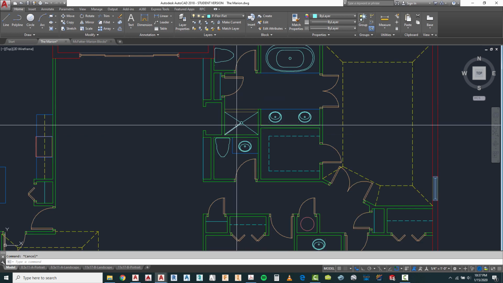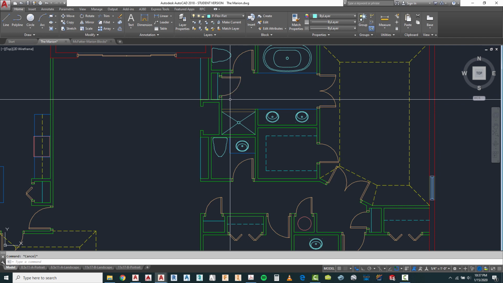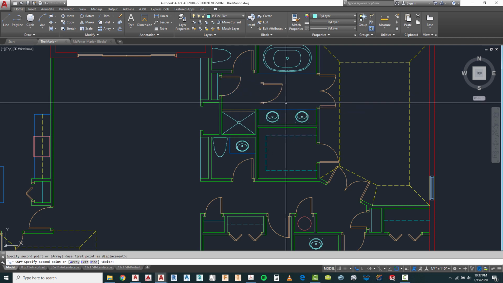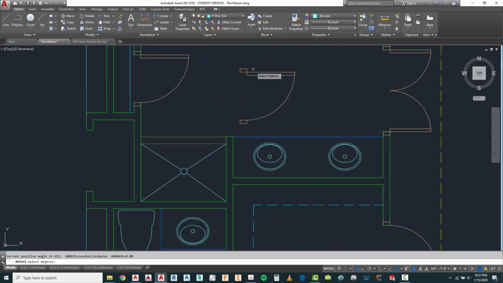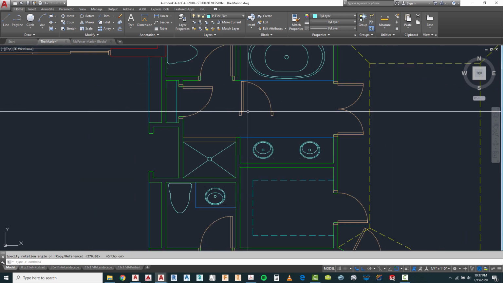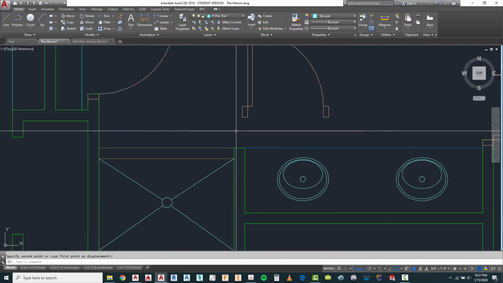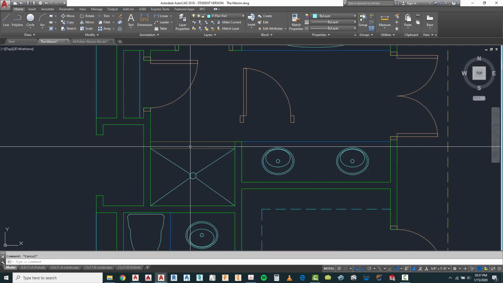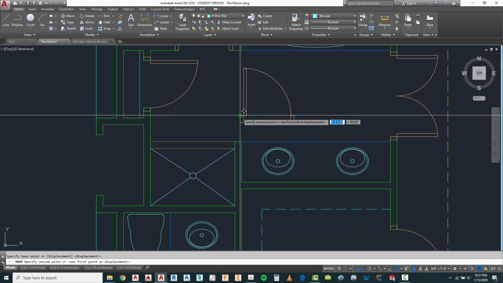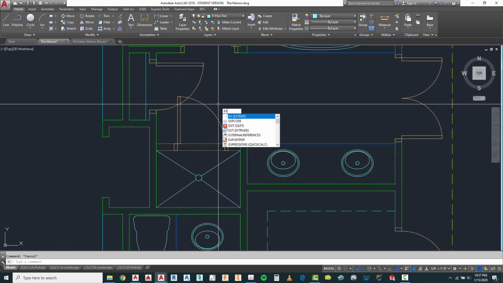Now, how do we do the door going into the shower? I'm going to use this door. I'm going to copy it over to here. Now, this is going to be a glass enclosure, so I'm going to rotate it this way at 90 degrees. I'm going to bring it down a little bit closer, and I'm going to explode it. But first I'm going to place it on the wall here, and I'm going to bring it from this edge to about there. So now I'm going to go ahead and explode it.